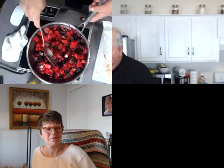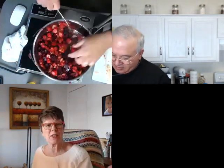And then over here, we have our red flannel hash, which is going to cook down a little bit more, but it's looking pretty good. That looks fantastic. That looks like dessert. And it's kind of sweet, too, between the fennel and the beets. This is very nice. I would like it to crisp up a little bit.